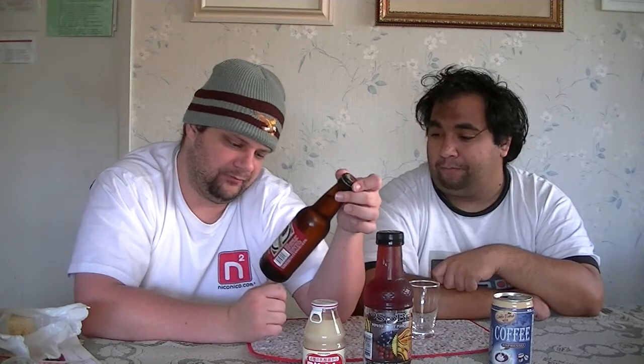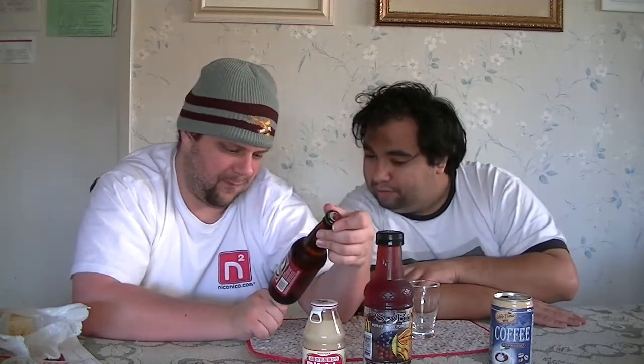Next up, we got Apple Beer. This was provided to me by my friend Brian, who I know is not watching this video because he never watches my videos — he's told me himself. It says 'no preservatives, made with pure cane sugar.' Caffeine-free, alcohol-free. The soft drink with a head. Apple Beer is a 19th century Bavarian tradition made in the Rocky Mountains since 1964. So it's a Bavarian tradition, but it's made in the Rocky Mountains of the USA.